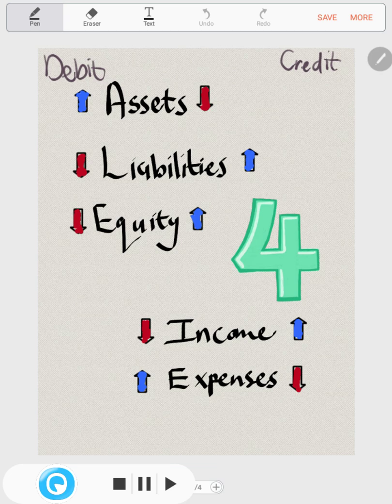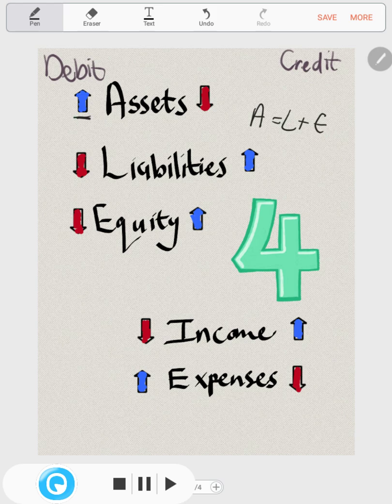Now you'll be able to see if you just look at the asset, liability, and equity, if you remember the equation of A is equal to L plus E, you'll see asset stands on its own on the left-hand side. So if you write the equation like this, then you could just remember, since asset in the equation format stands on the left-hand side, it always increases on the left-hand side. Liability and equity stand on the right-hand side, on the credit side of the equation, and therefore liability and equity will increase on the credit side.